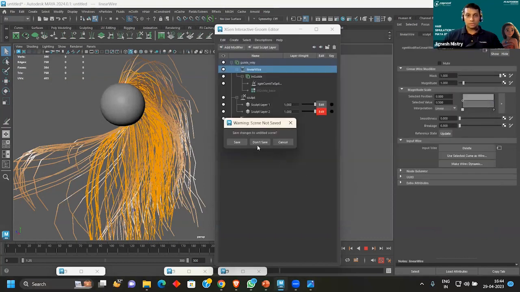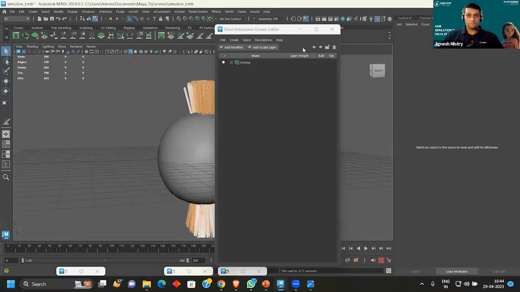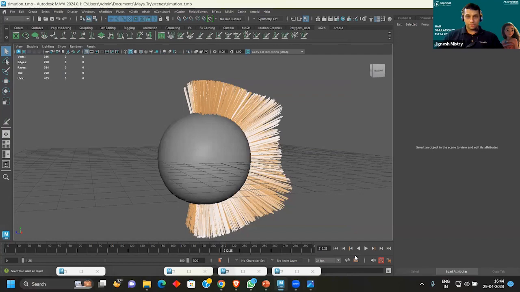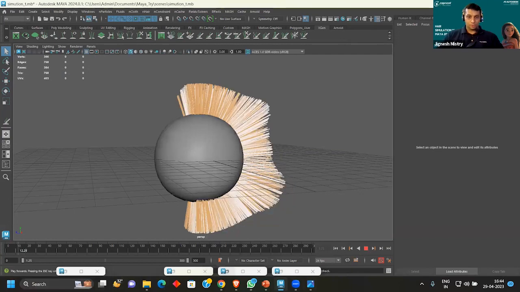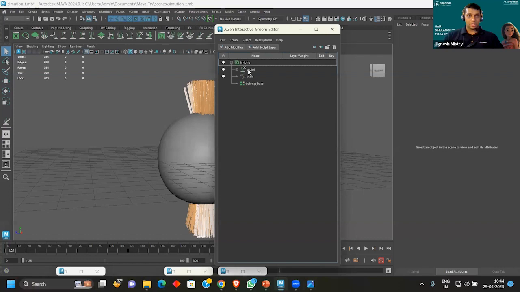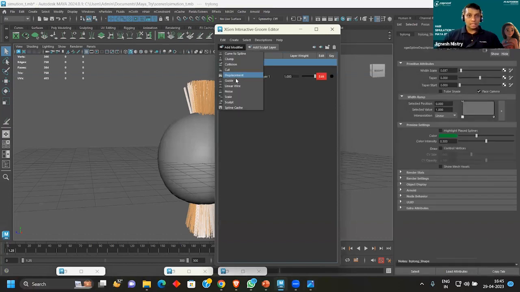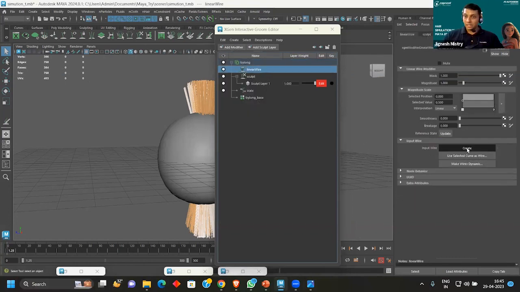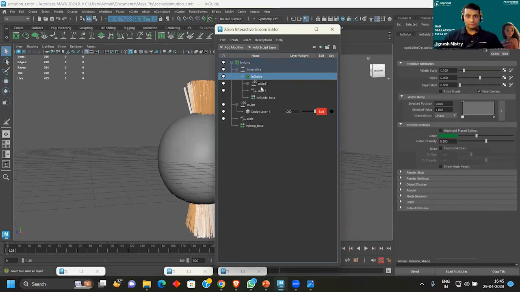Simulation, don't save, just as a reference. We did a bit of an animation here, right? So suppose if I did the same thing here, came into my drawing, sculpted, added the linear wire, clicked here, create, increased a bit of density for that matter.